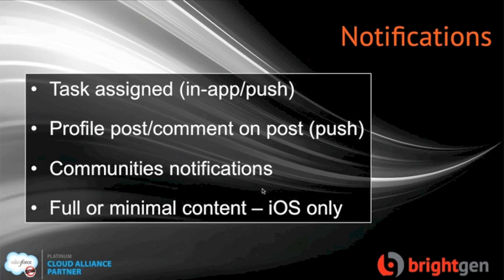And finally, for iOS devices only, so for iPad and iPhone, you can configure whether to display full or minimal content with the notification. Now, the default is minimal notification, and this just contains the name of the user and the event. So it'll be something like Clive Platt mentioned you. If you have full content, on the other hand, that can contain full details of the mention or the post. So it'll say Clive Platt mentioned you and said that you have the webinar this afternoon, so make sure that's in your diary, for example.